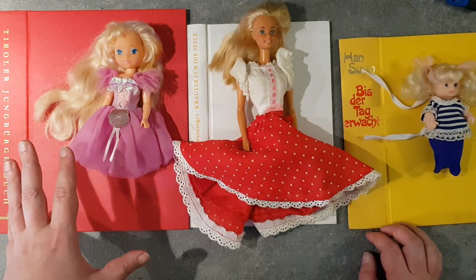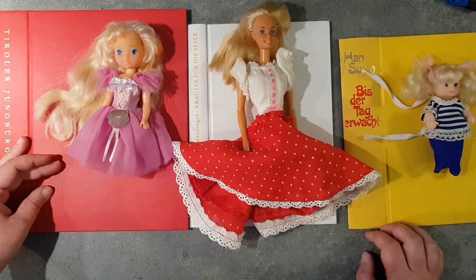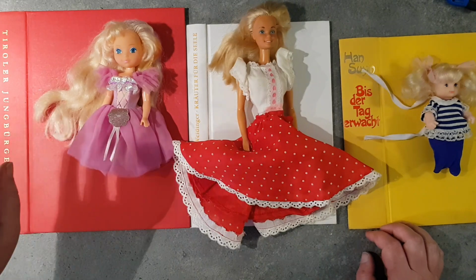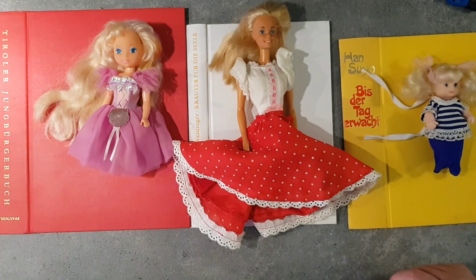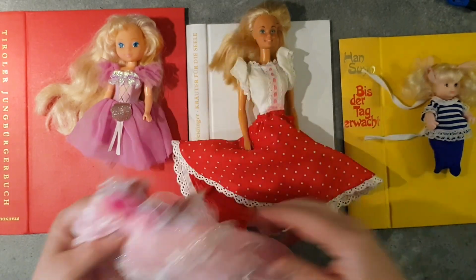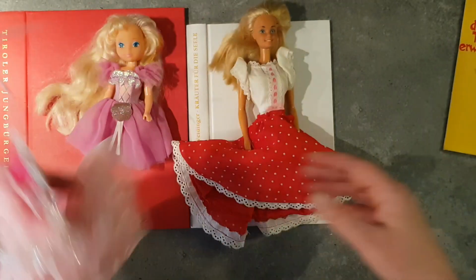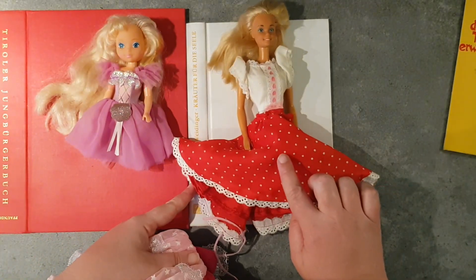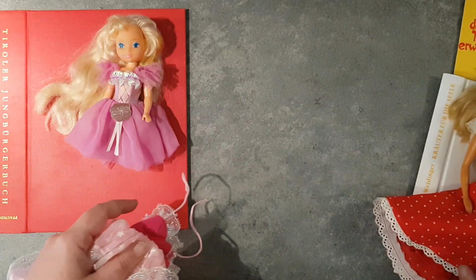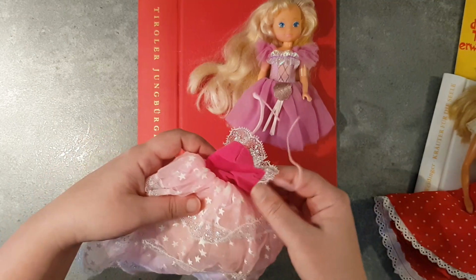So I just have to find a little solution for this little thing here on the end of the mermaid. I'm back in a second. Okay, I found this one here. That's also very fluffy and a little bit thicker. So that's the same thing as with this skirt, when it's a little bit more fluffy, then it's much easier to handle.